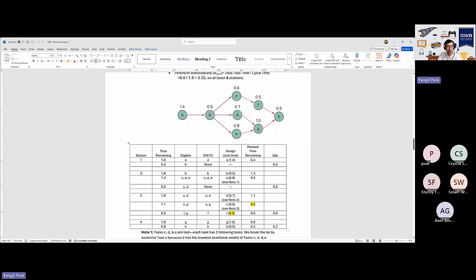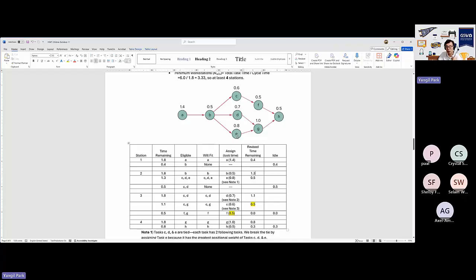And moving on, workstation 2. So which task are we going to put into station 2? Obviously B will be the first choice. So 0.5 minutes has been spent, so the remaining minutes, 1.3. Now we look for C, D, E, right? We have 3 choices. So the rule is the largest number of remaining tasks, right? So there's a tie, C and E with 3 remaining tasks each.